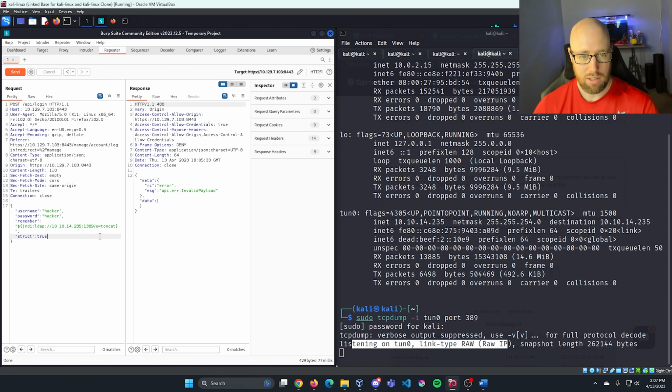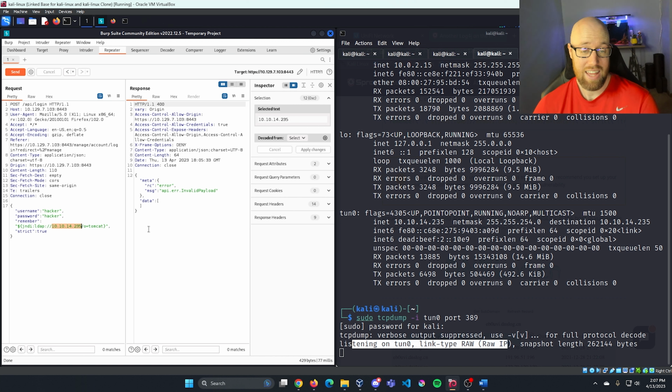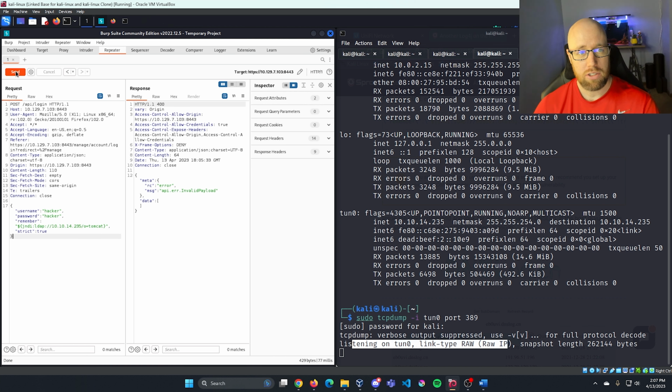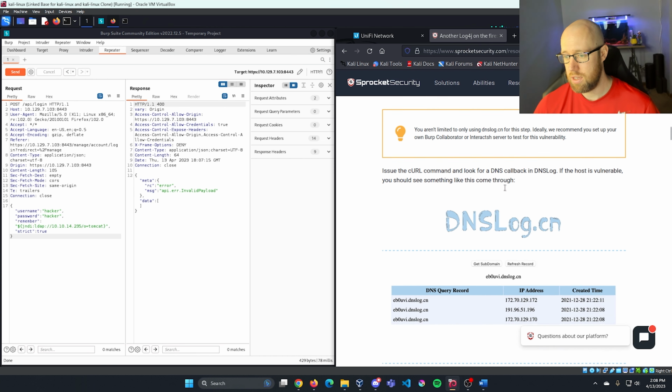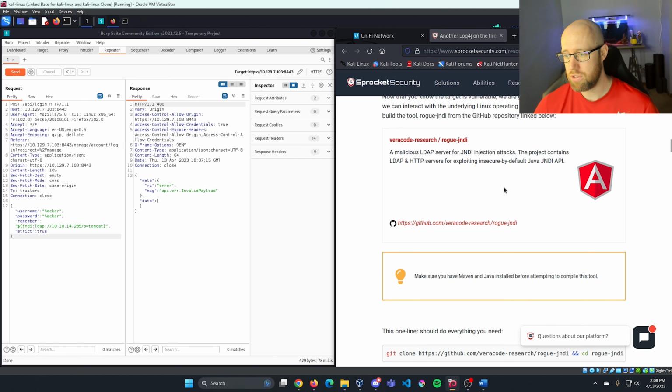Now that we have this listening, I'm going to change our payload a little bit, and instead of it listening over a specific port, I'm going to remove that, to see if it's listening over anything from our IP address. Press send again, and we do get some kind of connection right there that says there was some data sent over LDAP. All right, so that's good for us. We know that there is some kind of traction with us being able to execute an OS command using Log4j.